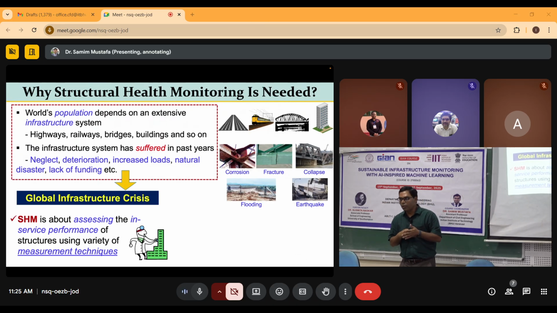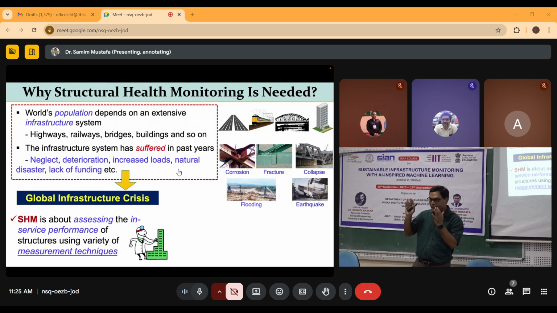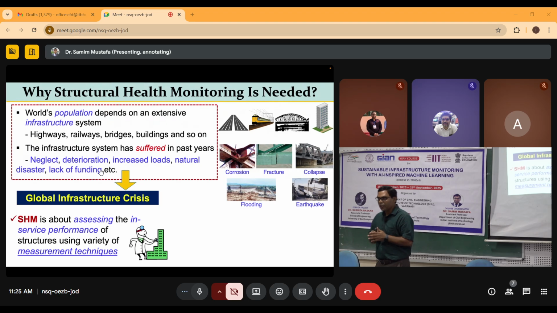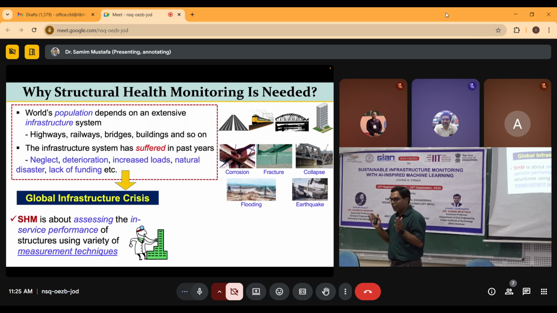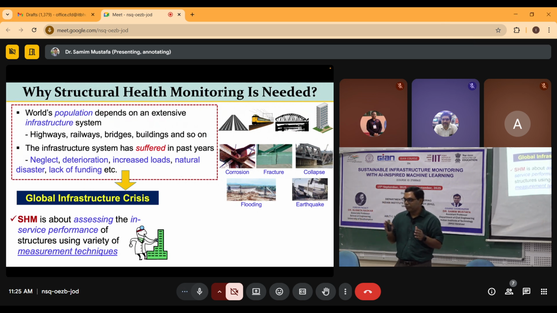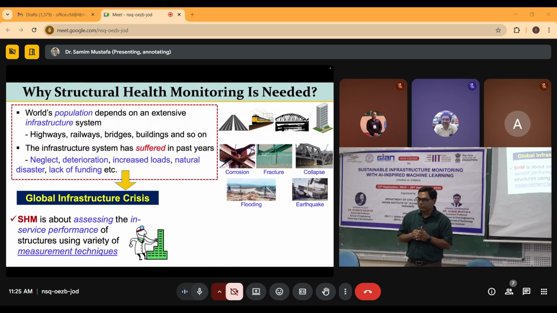Because of course you can go for manual inspection, but manual inspection is subjective and depends on the expertise of that individual person. If the person is very expert, he could detect the damage, but if the person is not expert enough, then probably he or she will miss some point that is critical to the structure, right? Also, manual inspection is very costly because you have a huge number of infrastructure, so you need to recruit a lot of manpower. So it is not a logical way to do it.